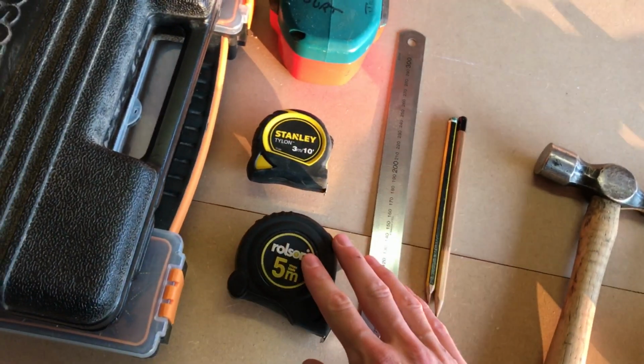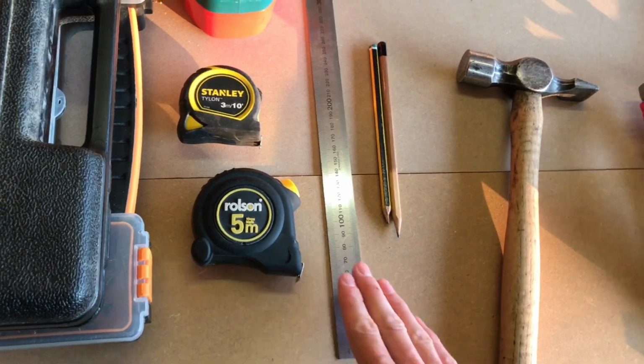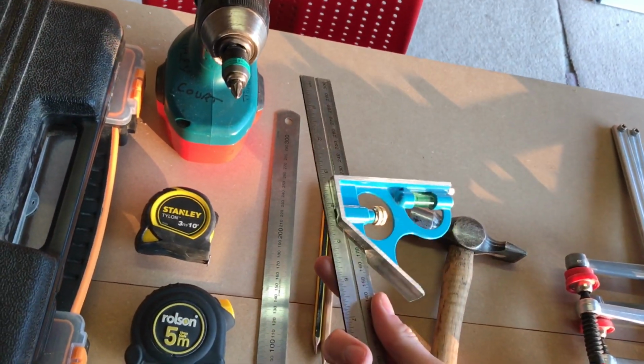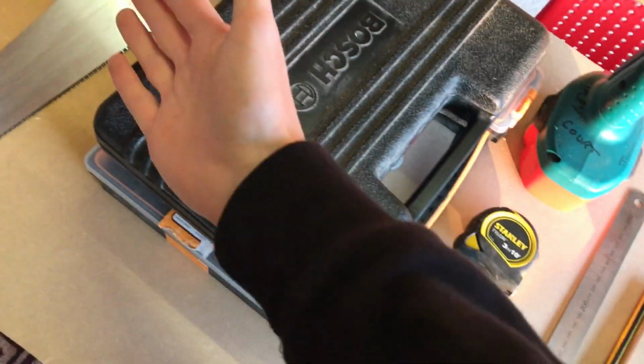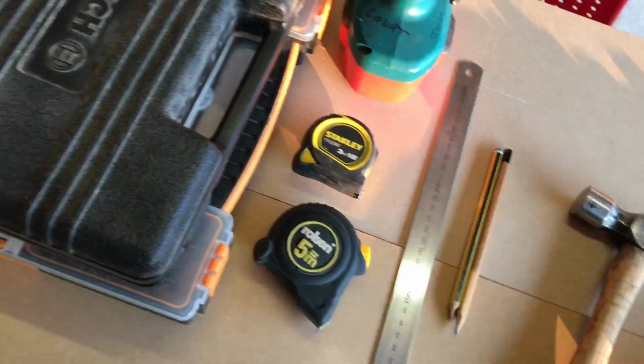Then a way to be able to mark everything out. Now there's many options here. You can use a tape measure, a steel ruler, or just any ruler, or you can use a square. I prefer to use these, I like them a lot, but to be honest, a ruler would do fine, a panel saw would do fine, and a hammer and nails would do fine. And to be honest, that's all you actually need to be able to build it.